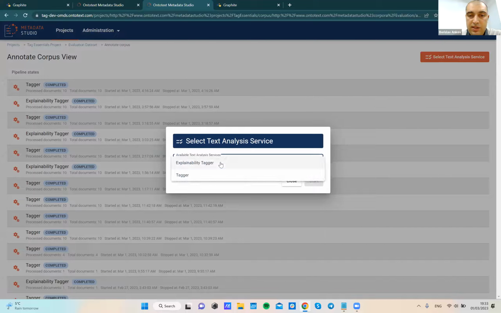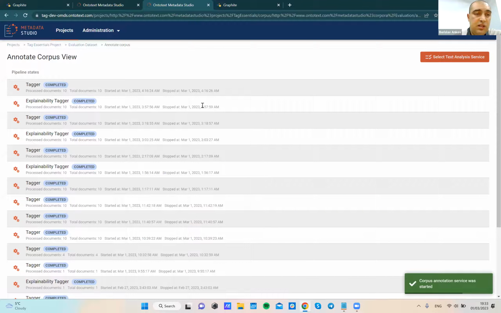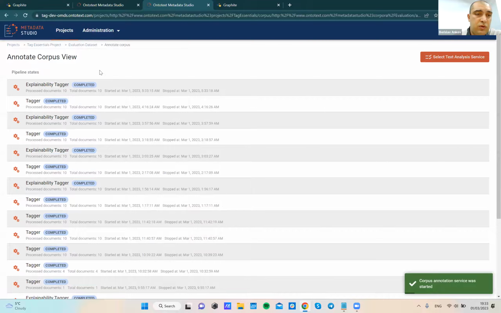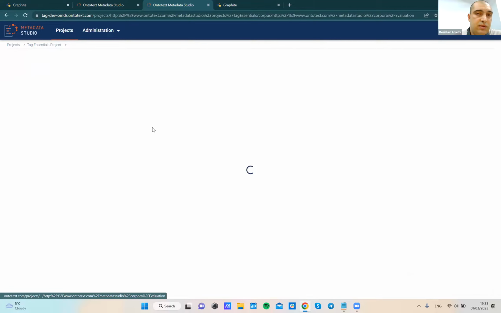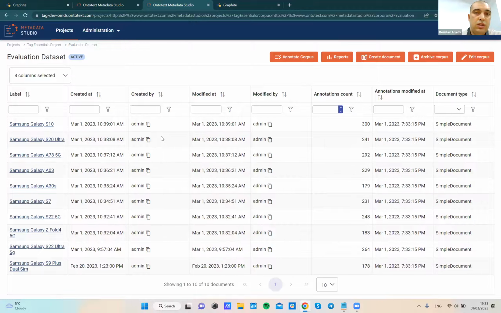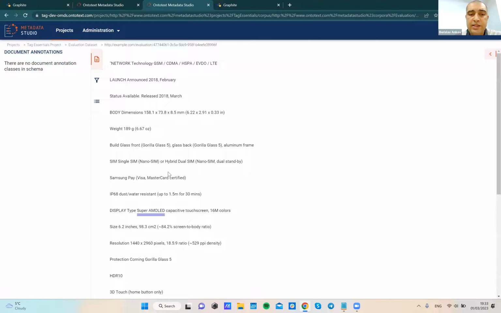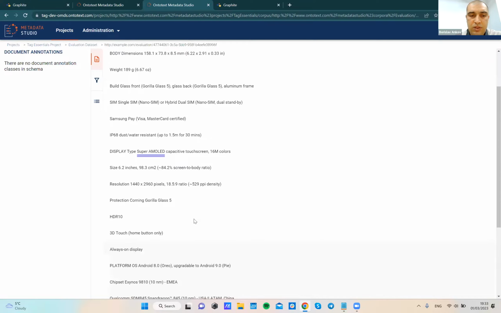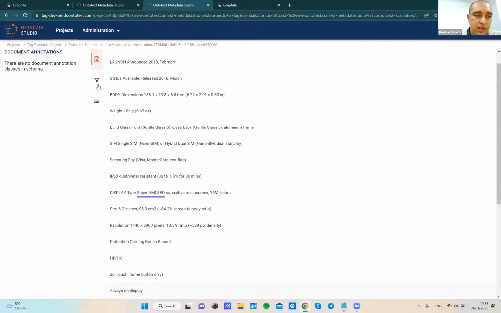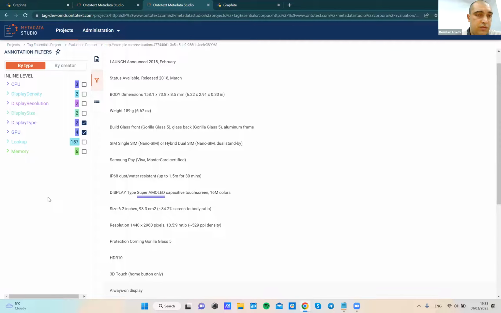Over here, we can specify and trigger an annotation job. We have two types of annotation jobs. One is the tagger, which we saw just now, but then there is the explainability tagger, which gives, think of this as a debug mode, really. It's very useful in order to make sense and see the causal relationships between what the text analytics service has produced and why it has produced it the way it has. If I go back to my document, I can see now at a glance that the amulet annotation is no longer present. But if you're wondering what exactly happened with it, we can enable the explainability information.